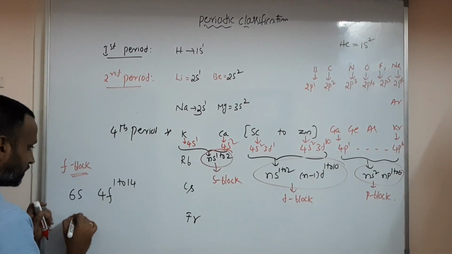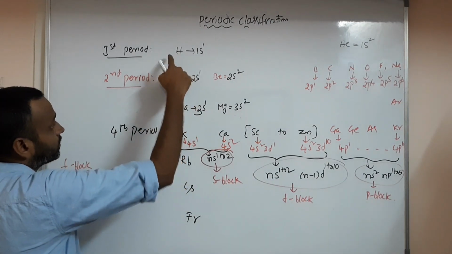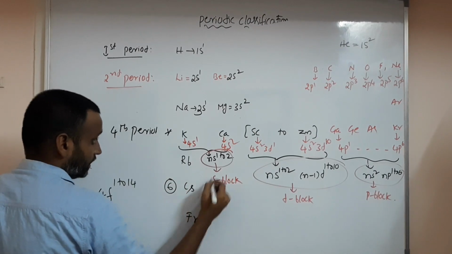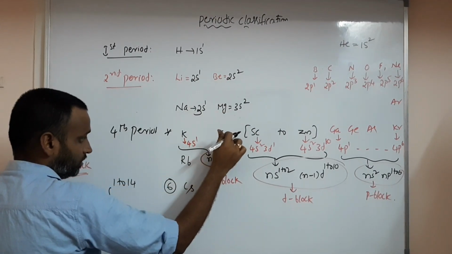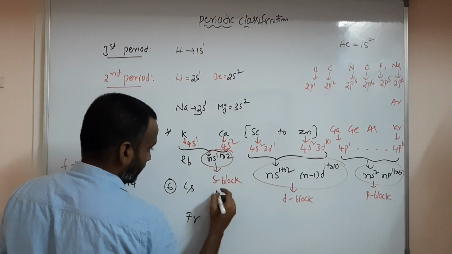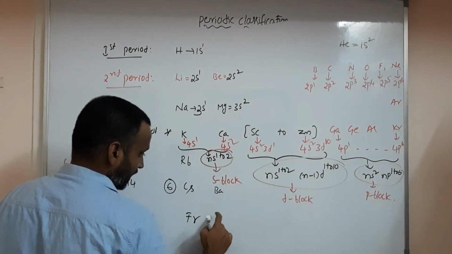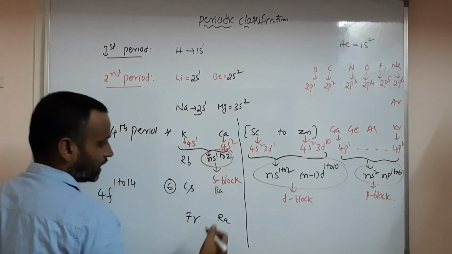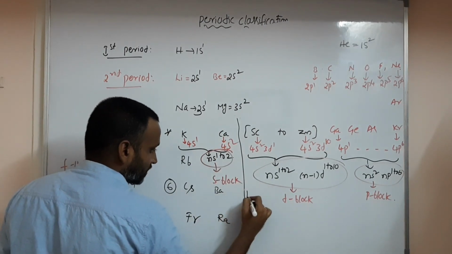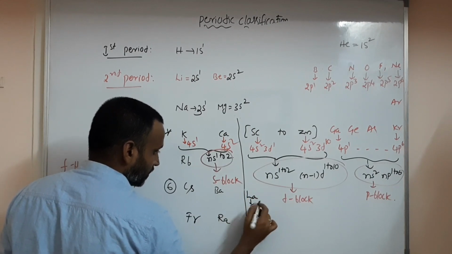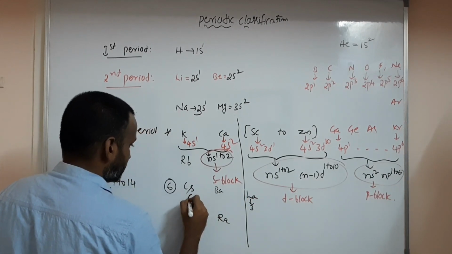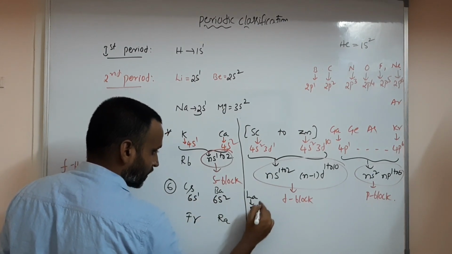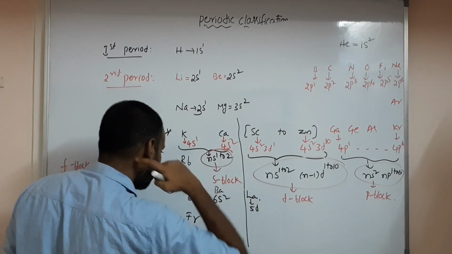So actually here you have 1, 2, 3, 4, 5, 6. It's the sixth period actually. Here beryllium, magnesium, calcium, strontium, barium you are having, and afterwards radium. Understanding everyone? This is the S block actually. Here after this you have lanthanum. Lanthanum is 6s1, and this is 6s2, but this is 5d.